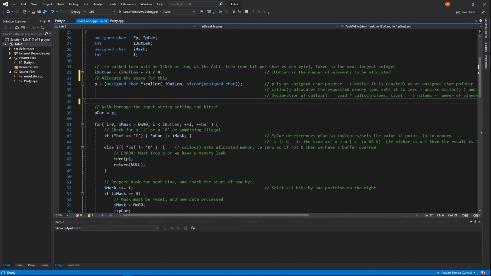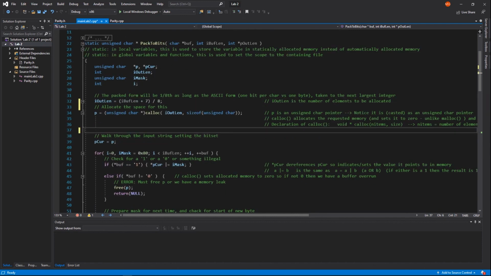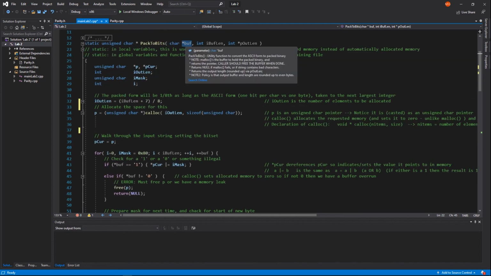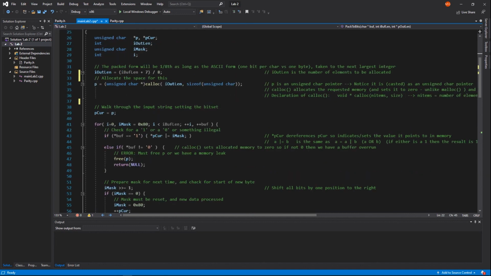All right, what does the next one do? Well, what happens here is we have to walk through this buff, this string of characters. We need to look at whether they are ones or zeros.